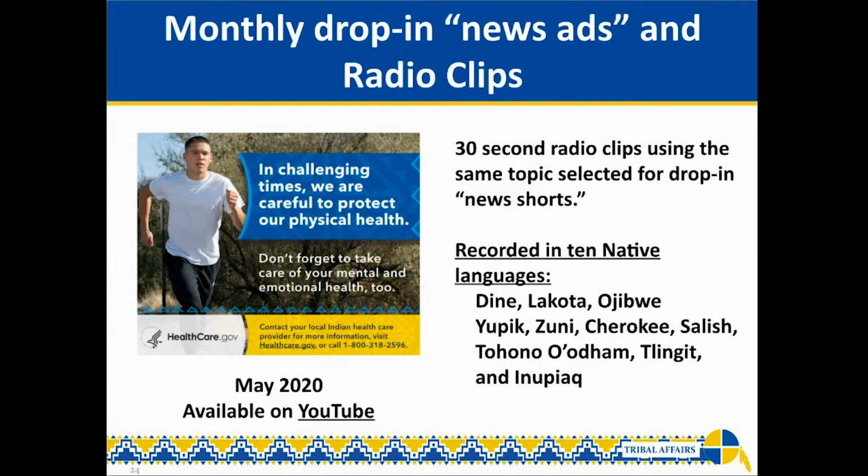DTA also produces monthly public service announcements. We use two platforms for our monthly messages, newspaper and radio ads. We air on the radio because during the focus group testing, we found that radio is still an effective means of reaching our tribal population. We received feedback that it would be effective to also have these PSAs in some of our own languages, so we started recording them in native languages too. The link to those PSAs is on the downloadable PDF and on our link slide.